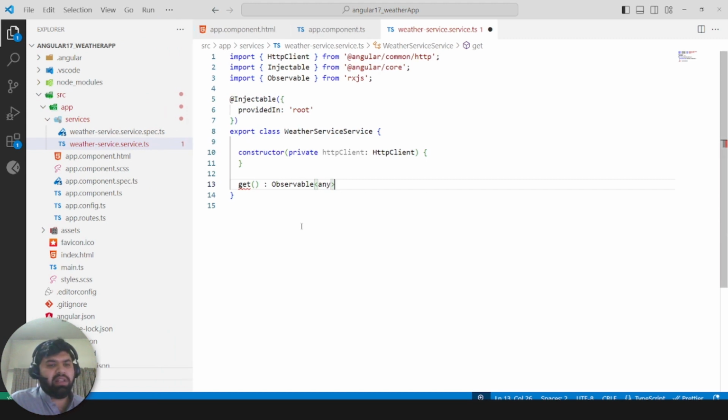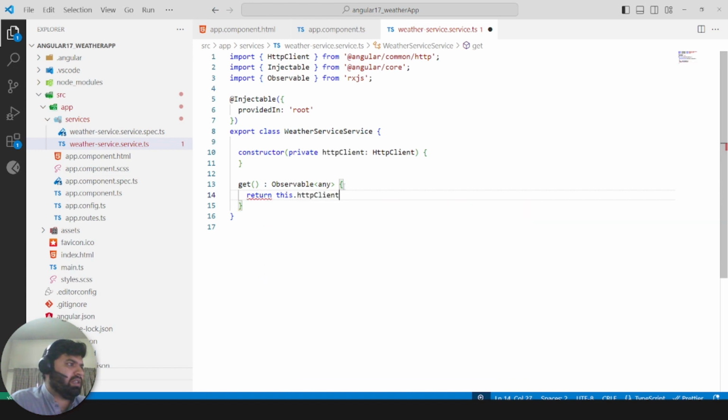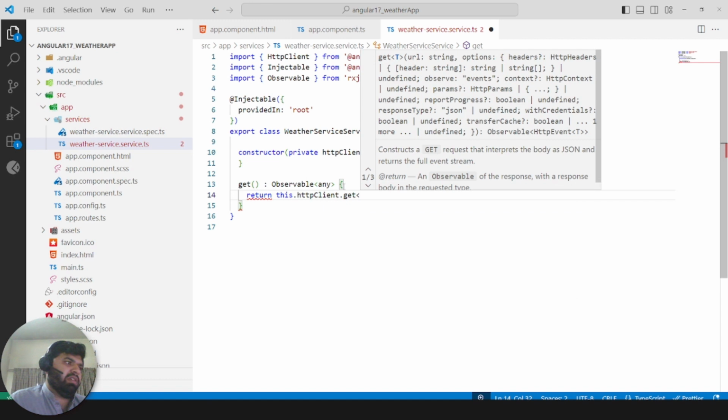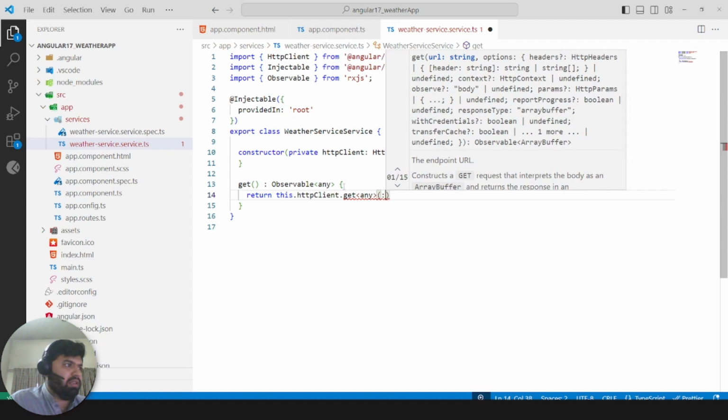We will be providing some models, but for now, to continue our work, we can specify any. And in return, we can say this.httpClient.get, and that get will return a response of type any, and we can specify our path, our endpoint here.